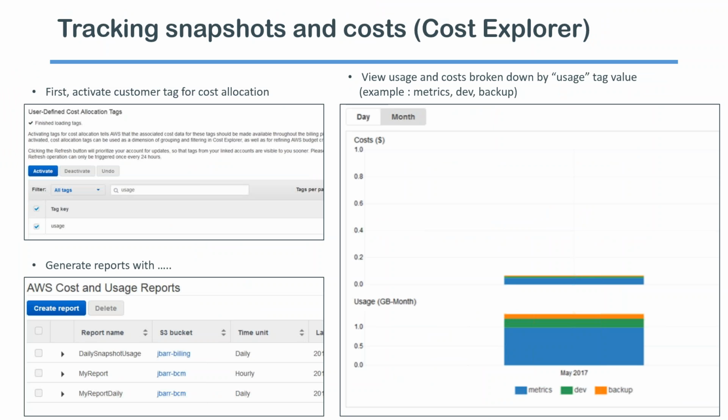Remember, the first day we spoke about budgets and tagging and having the Cost Explorer. So you can create a specific dashboard, and in that dashboard you can say, show me what my dev metrics are, what my backup metrics are, what my production metrics are, and then you can identify the amount of data they're using and the cost associated with it. And that way you can easily monitor the cost associated with all these operations and control it in case it is going out of budget. So always tag, and always tag.